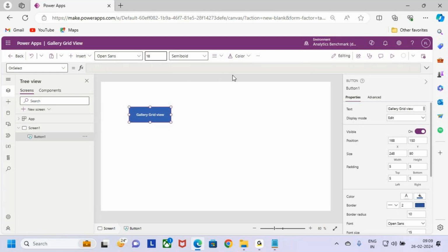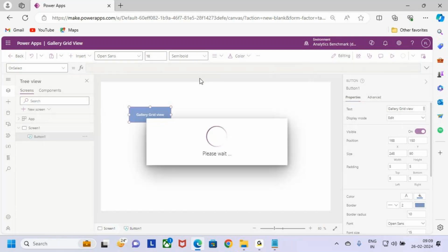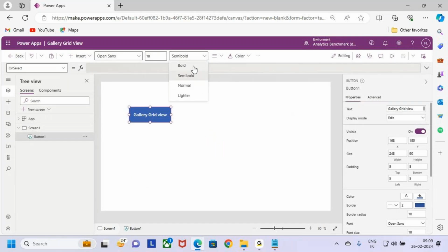So let me change some text, font size and font weight. Let me keep it bold.